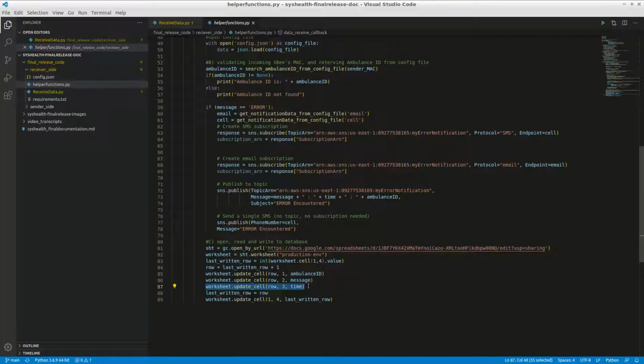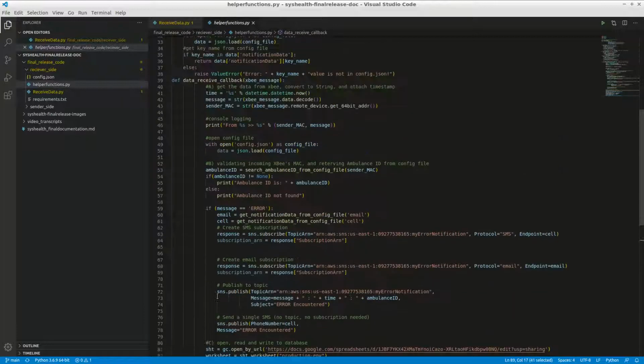To see a better demonstration of this code, I recommend going through my technical demonstration video, specifically the final release, and it would give you a very clear picture of how this works in the front end. In the back end, once I do update the spreadsheet, I then update my last written row into a cell, which I use to retrieve what was the last written row. And so that pretty much covers a workflow in which there is no error encountered.